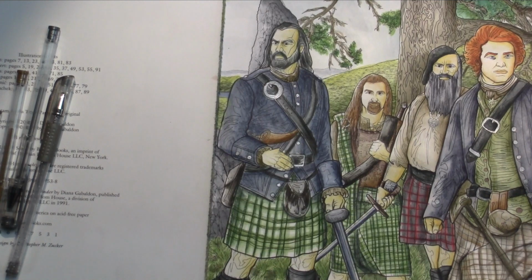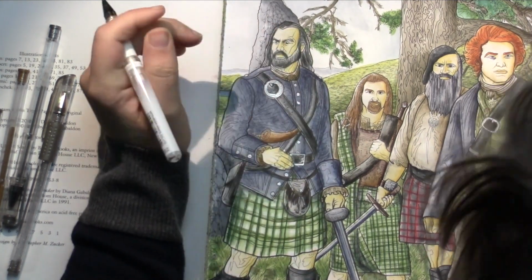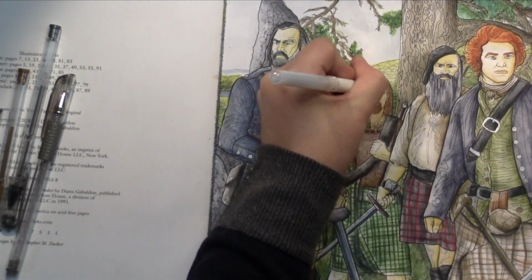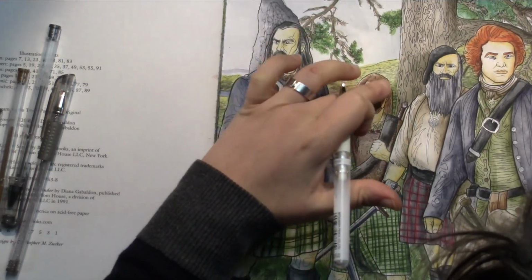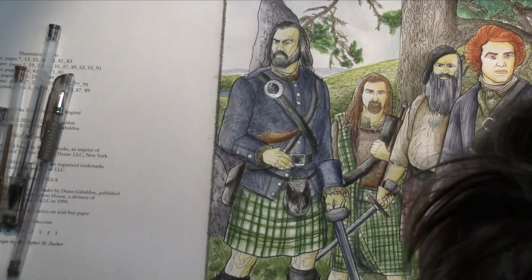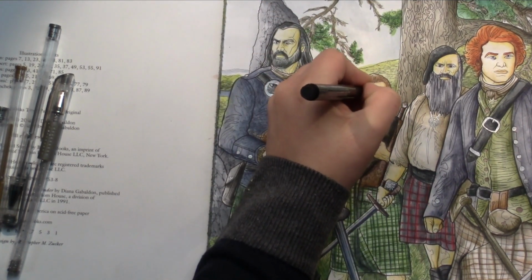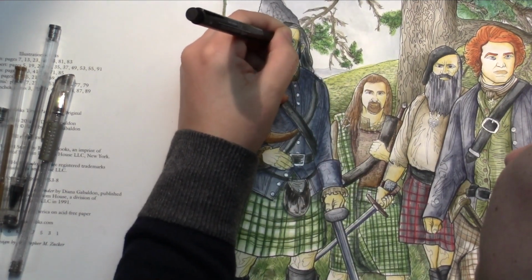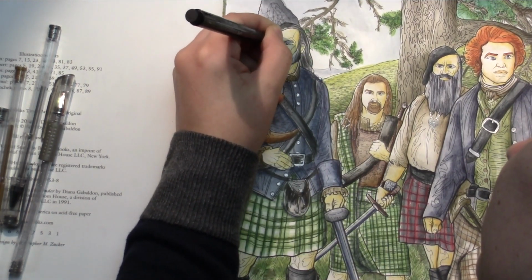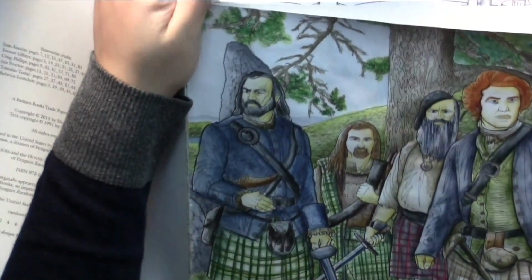I think Dougal will have reflection in his eyes because he's looking towards that part. Also maybe Rupert a bit. Not really. Let me see.